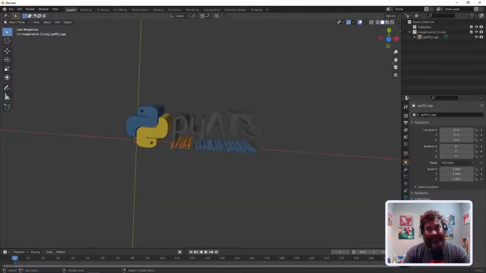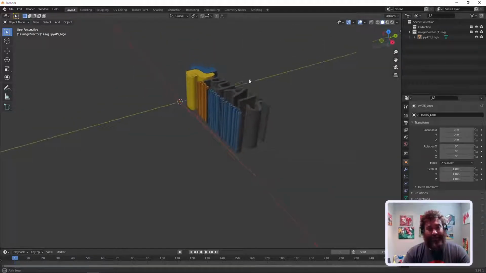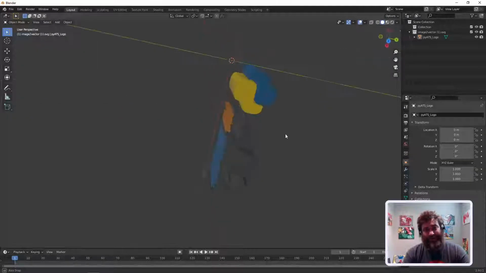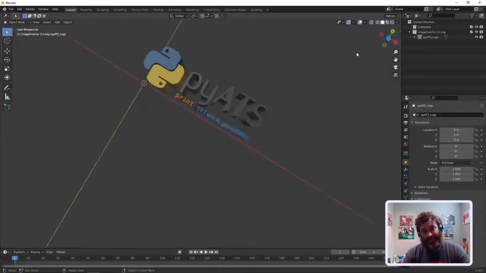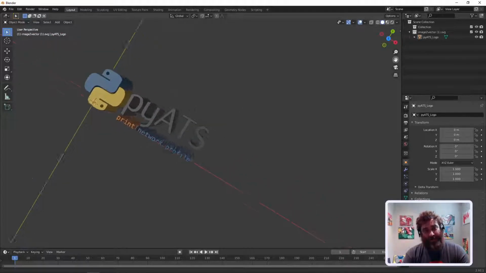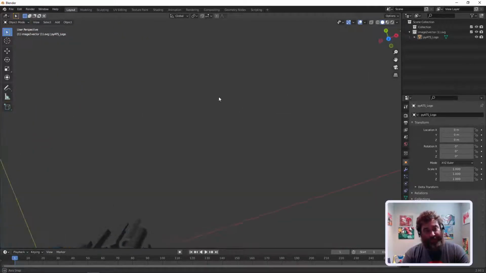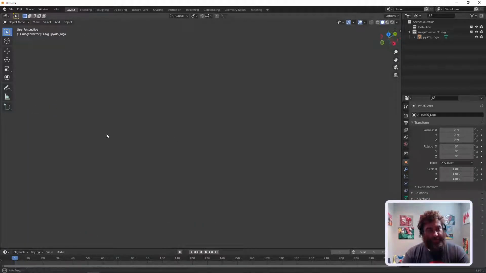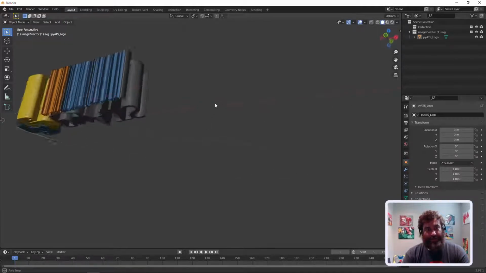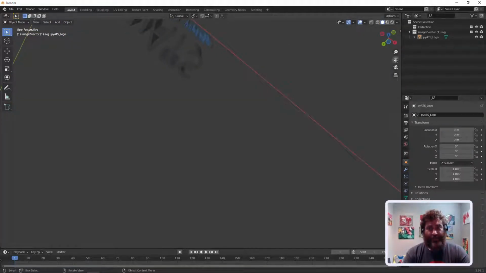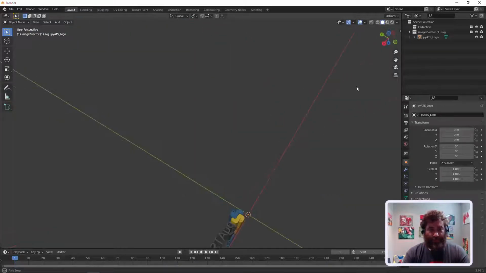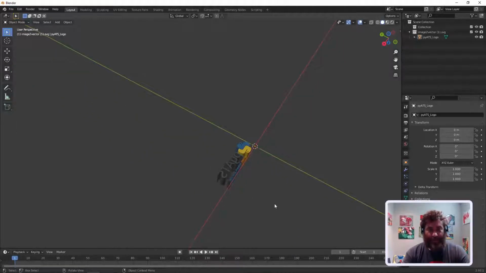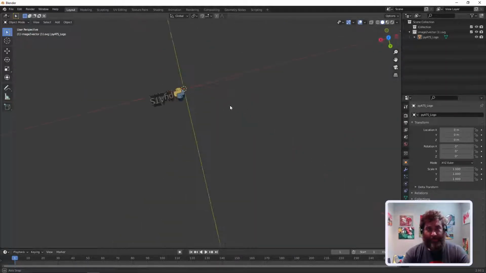And now we have the pyATS logo in 3 dimensions, right? And if we go around to the other side of it, we can see... how do I get to the other side of it? Right, that it does have a back side. I've completely lost it now. But yeah, I see how it's upside down, the reverse of it. And, right, full 3 dimensions. And let's get back around to the front of it.